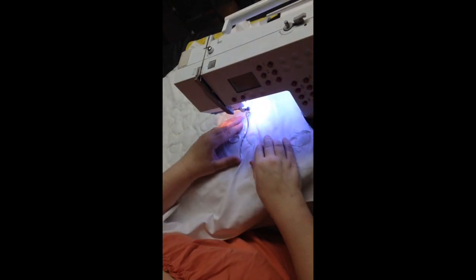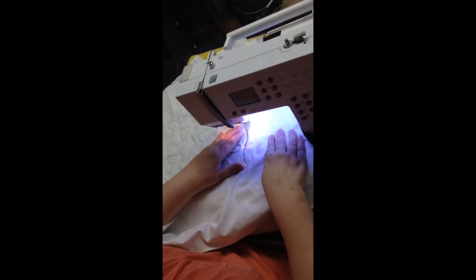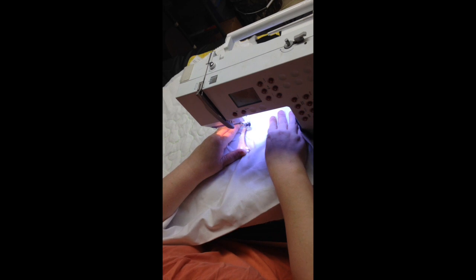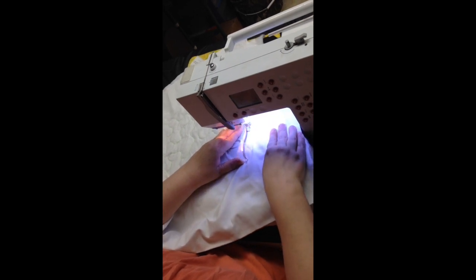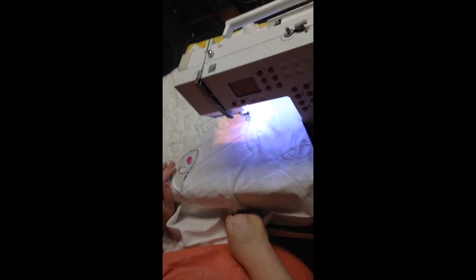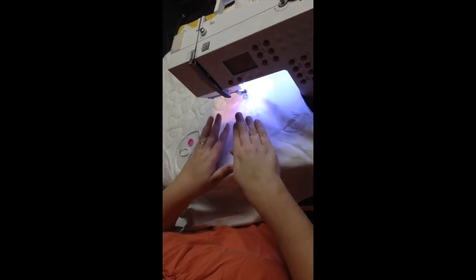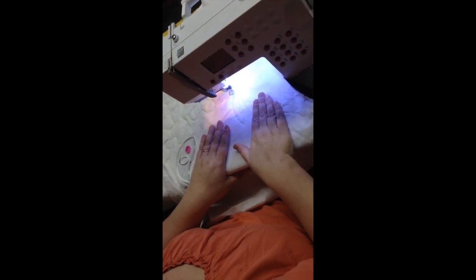And because, like I said, I'm not very good at free motioning, I would even use this to do the spine in my leaf and backtrack it back to the beginning and then continue with my design. And personally, I can be happy with that and not think that it looks horrible.